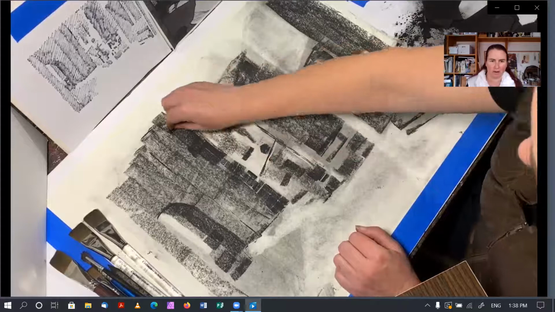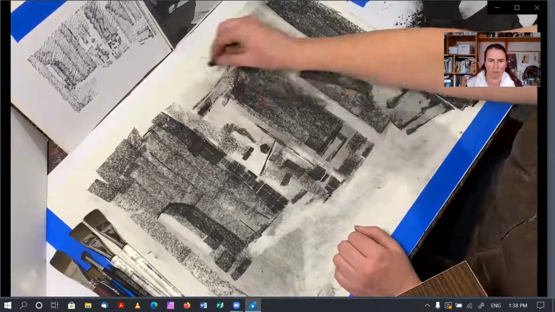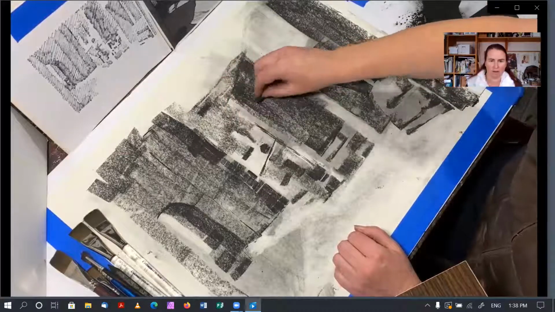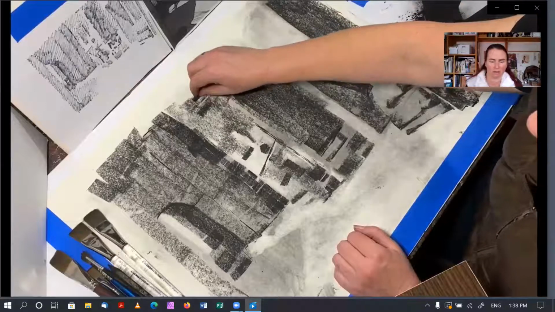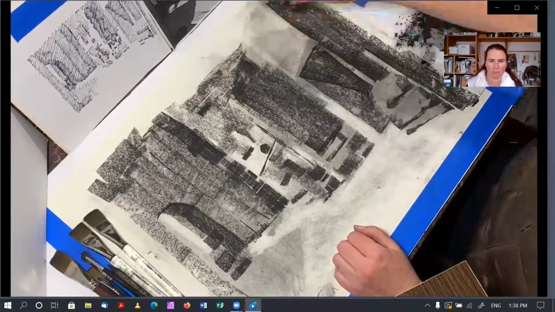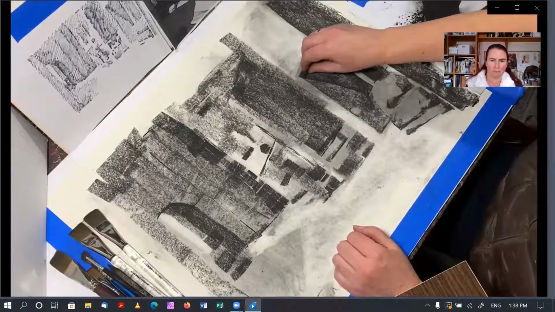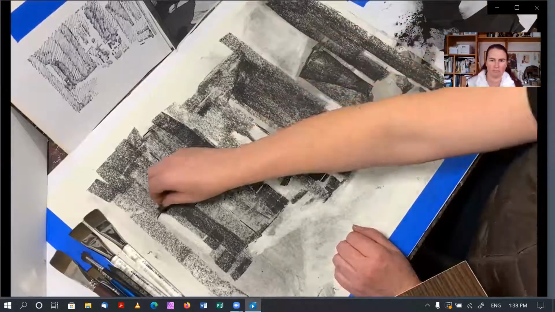But I realize that the left brain likes to kick in, but really try to stay in right brain mode when you're just looking at shapes of tonal value, you're looking at line, you're looking at texture, you're looking at all of these various elements of design. And just be free and intuitive.